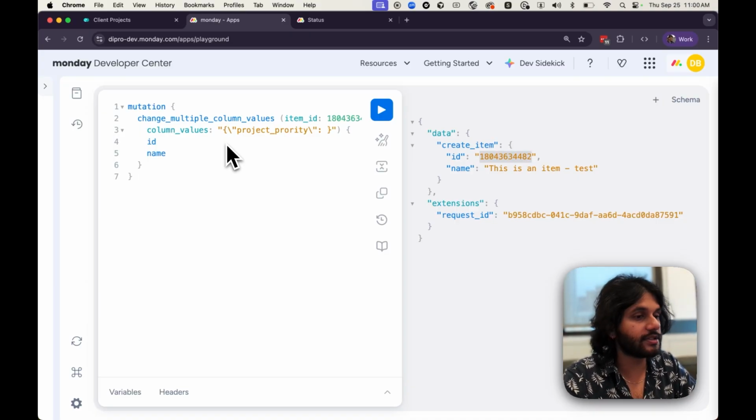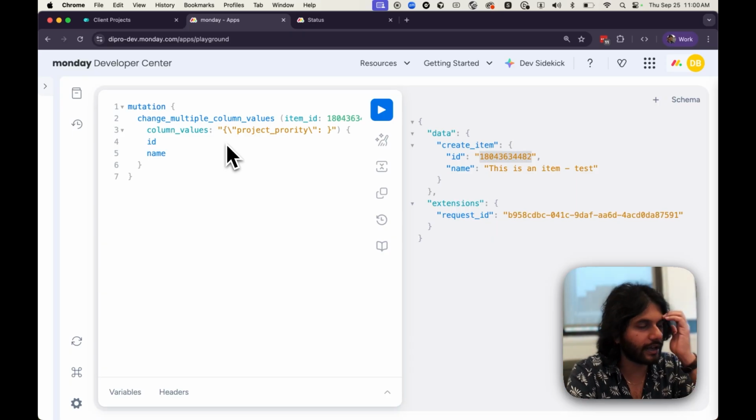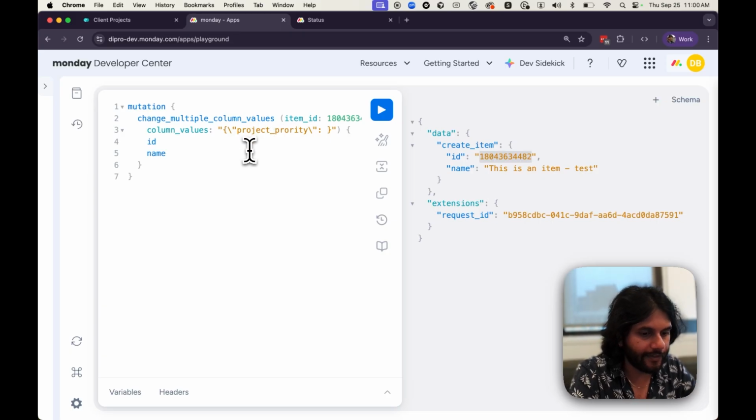In the playground, this is a lot of manual work. It takes a lot of time. But inside of your application, you can generate this from a JSON programmatically. In JavaScript, you would use the JSON.stringify method. In Python, you use json.dumps, which is like dump string. It creates a string from a dictionary. But in the playground, you have to write this manually. So make sure that all of your inner strings are escaped. We have a backslash before every inner quotation mark, and then you should be good to go.